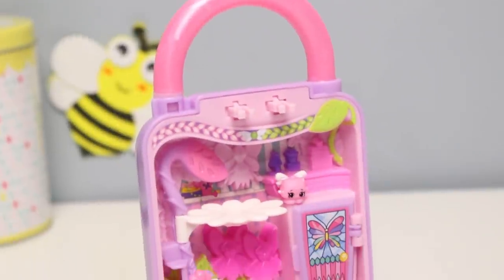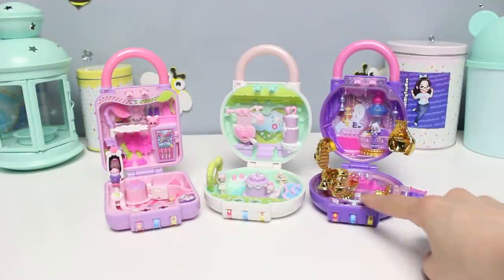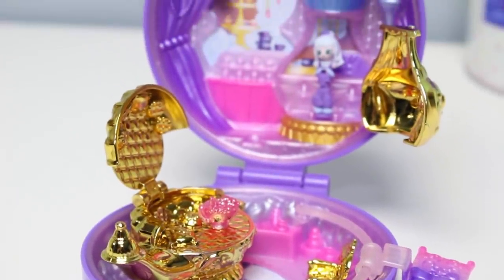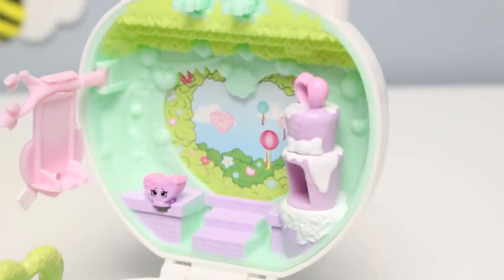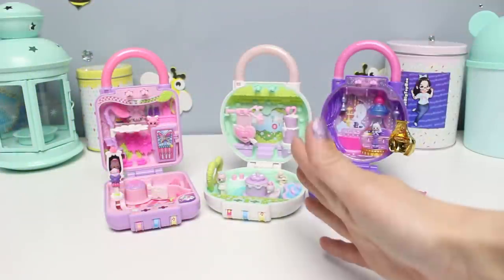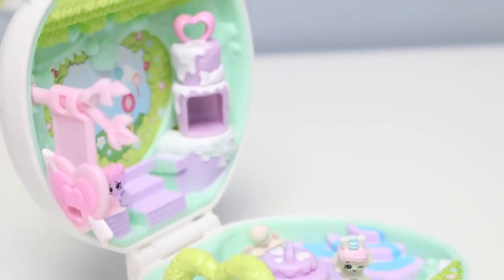Okay guys, that's it for me. I've opened all the playsets, and overall my favorite one today was the special Delish Wish Cafe. Not just because it was special, but because it was super pretty, okay? And I'm surprised to say that the one I was most excited for turned out to be the one that I kind of liked the least. I know, very shocking. The colors were aesthetically pleasing and everything. It's super cute. It's just, in the end, it looked too washed out altogether, if that makes sense. And there's no more, sadly.